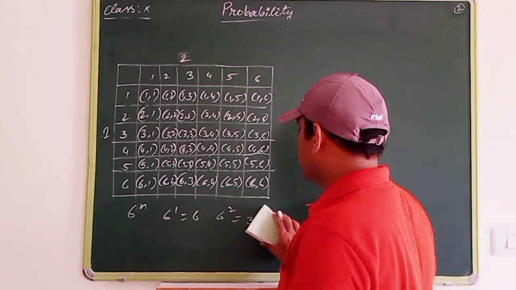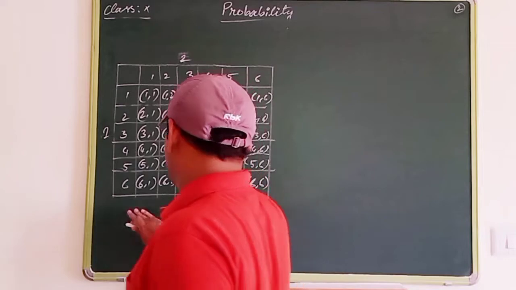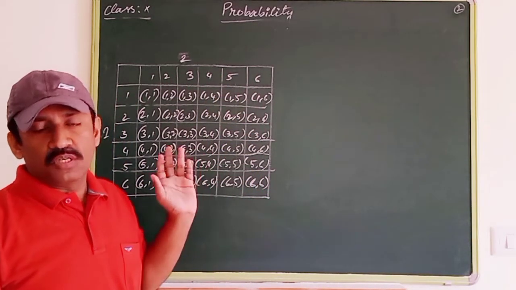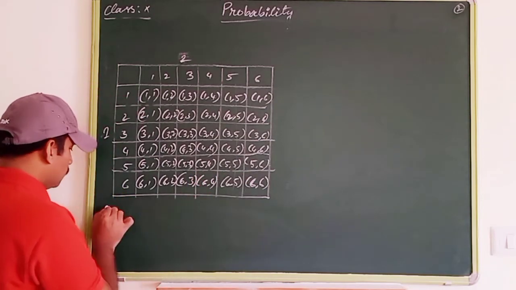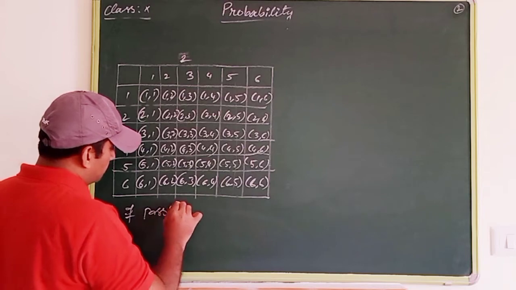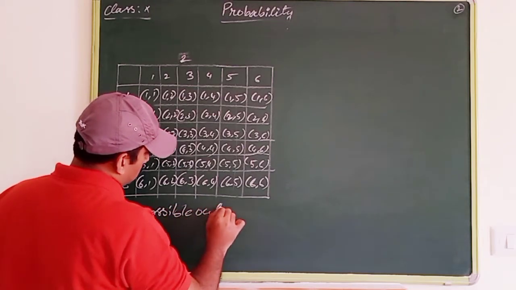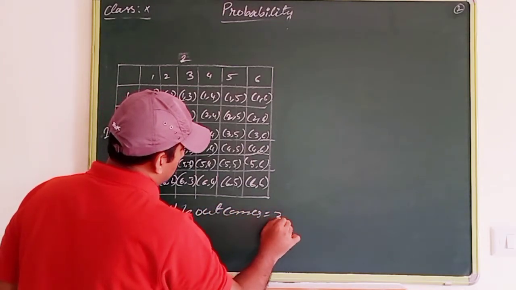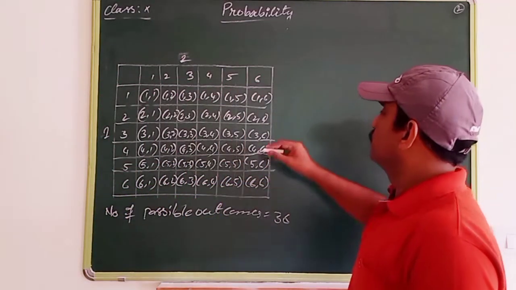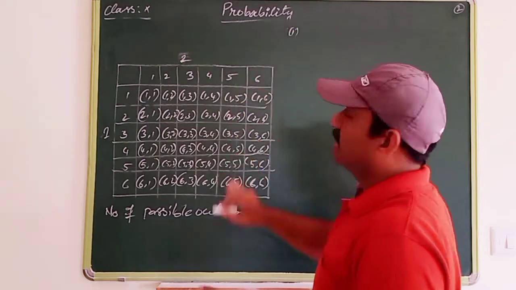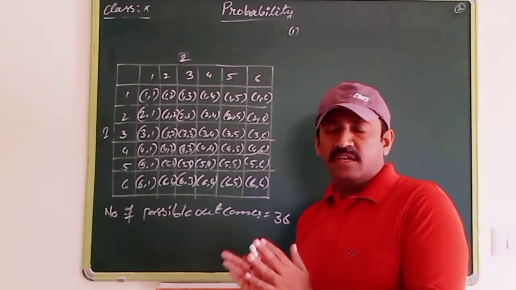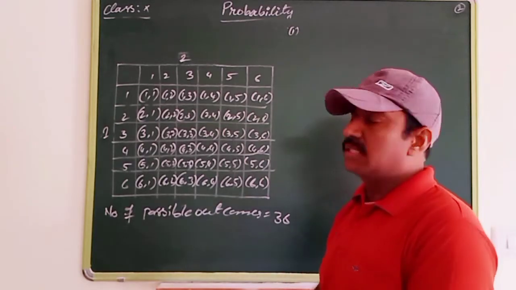So how can we start this answer? First of all, we should draw the table, because we have the total possible outcomes, right? And then the number of possible outcomes in this. This is 36. Got it? Now what do we do? To get the first case, what am I saying here? 5 will not come up at least once.